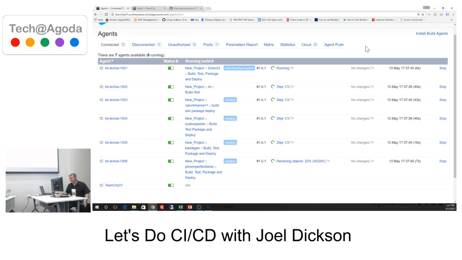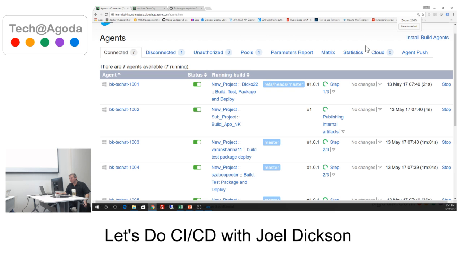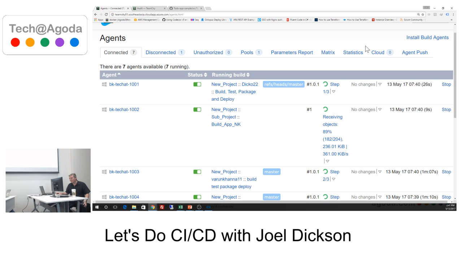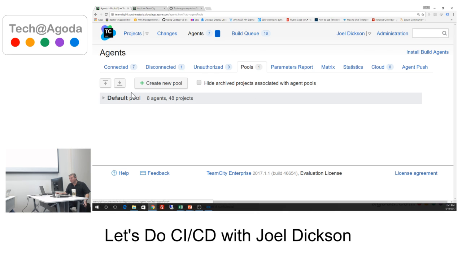I'll just talk a little bit about the agents. It's really easy to spin up build agents. Like I was saying, it just uses the JVM, so you just drop something on the machine and it hooks back to the TeamCity server and starts working. You can see the little Windows logo here. So these are all Windows build agents. It supports Linux, with a little penguin icon, and Mac as well. And there are options for pools. We've only got one pool at the moment, which is everything, but you can create multiple pools if you need to.